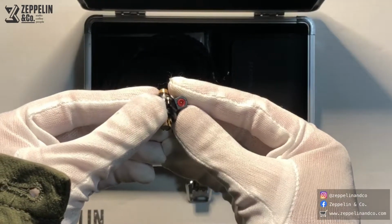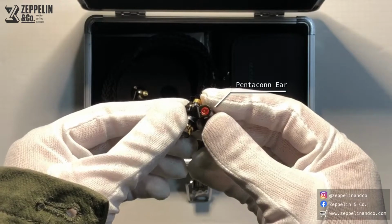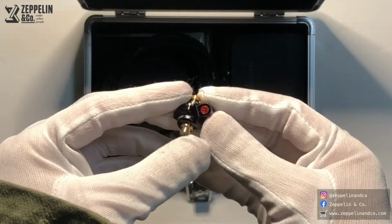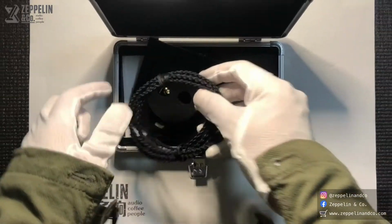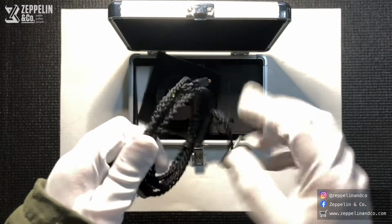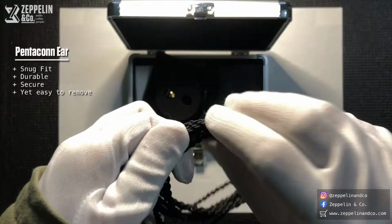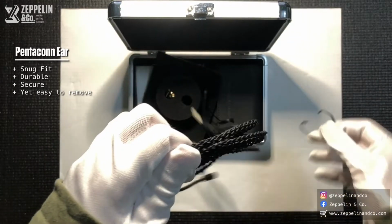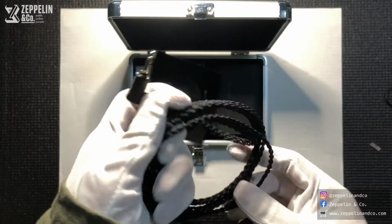Okay, so what we have here is the new Pentaconn Connector. As you can see, it looks quite similar to an MMCX connector, but as I will demonstrate soon, it is a superior connector because it has a more snug fit and it's also easier to remove and put on new cables.